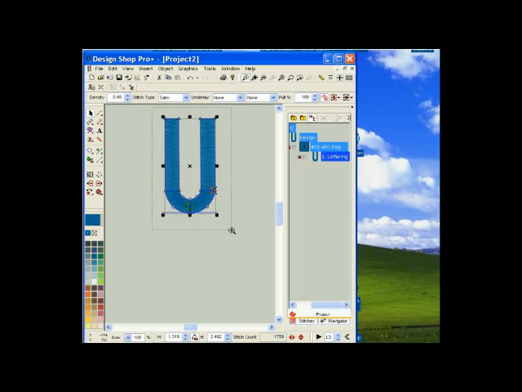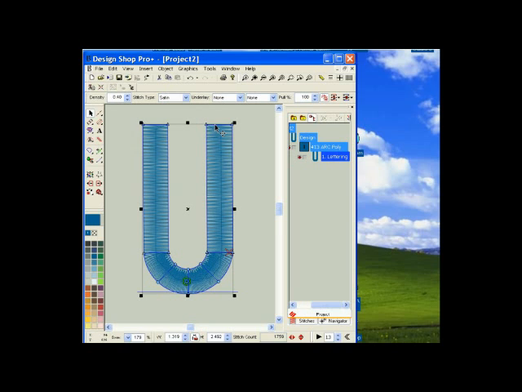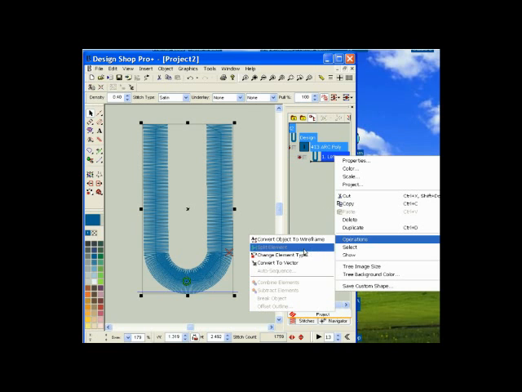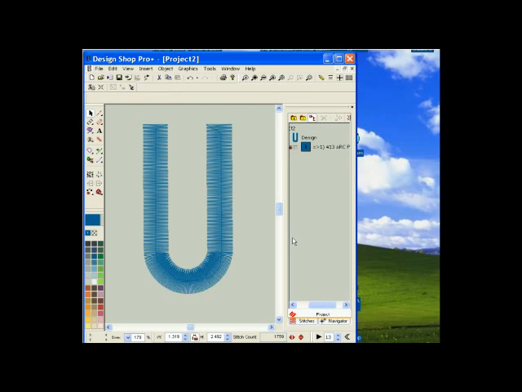Now, the thing about Puffy foam is that these ends here have got to be smashed down. The foam has to be smashed down. So we have to digitize an underlay that will smash them down. The first thing that we have to do is take this and right click and go to operations, and we're going to change this to wireframe.